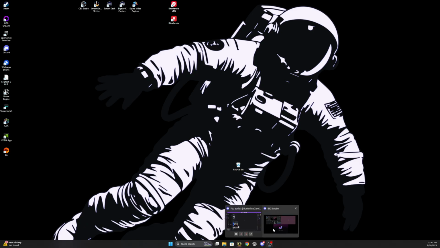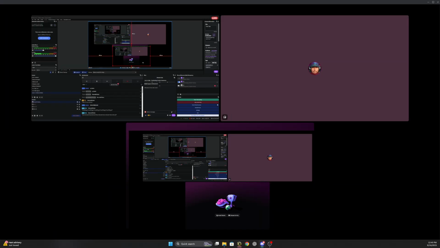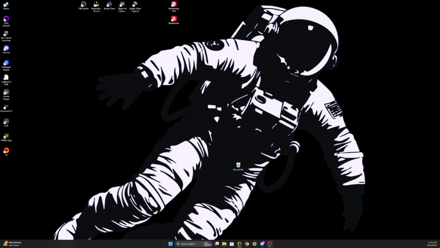And then when I go to open it back up, that cutout will pop back out. You just have to make sure that you keep the box open, or the window open for it to actually work. Because like I said, if you close it, it closes the entire thing, even through your OBS. So make sure you keep that open.